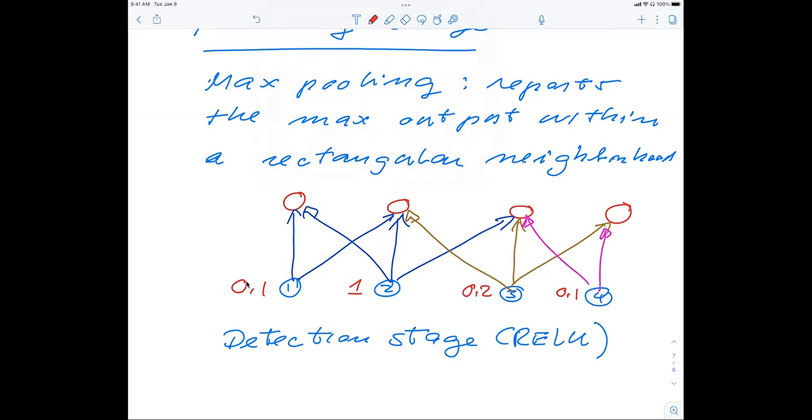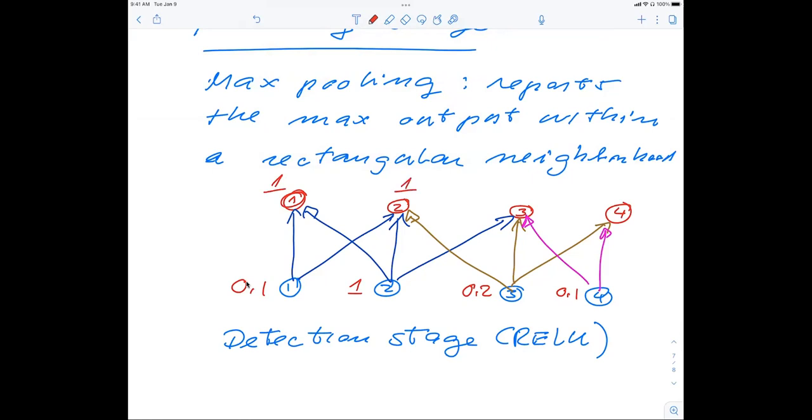So if you look at this specific node here, that receives 0.1 and 1. So that means that this just feeds out 1. Then what happens with the next one, so this will be 1 here, 2, 3, and 4. The next one receives 0.2, 1, and 0.1.